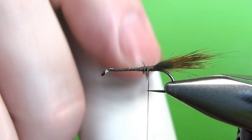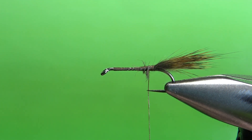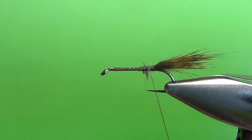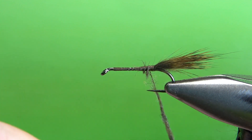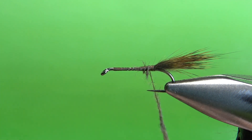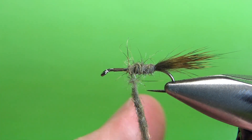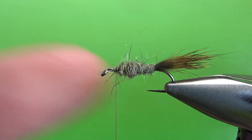The body is more squirrel. I'm not using that pine squirrel zonker strip this time. I'm just using some of my straight-up squirrel dubbing. This is actually squirrel mixed in with a little bit of olive synthetic to give it a little hint of olive. But use whatever squirrel dubbing you have, whatever's a pretty buggy mix. I'm going to put it on here fairly tight and take my body right on up behind the eye. That's a pretty buggy body, but that's exactly what I want.